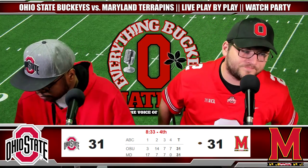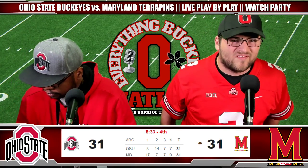So, fumble into the second half. Pick 6, fumble on 3rd and 2, punt fake. And Borland not falling on the fumble. He tried to roll, like he was rolling like it was a fire or something. I don't know what he was trying to do. That was killer. Buckeyes are going to really have to step up. It's the 31-yard line, I believe. It'll be 2nd and 10 when we get back from break.